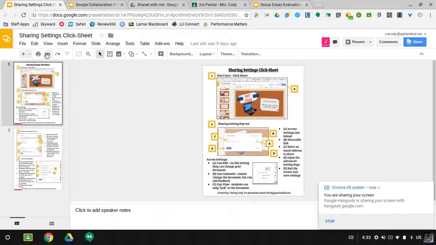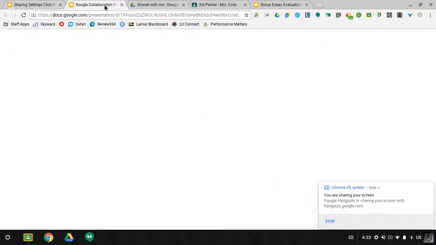Just to show you really quickly, this is that click sheet that I was talking about. If you were to print this out, you could print it two-sided. It's not going to matter if it is in color or if it's in black and white, but it's going to take you through a step-by-step process of what you're looking at. It's up to date now, but knowing Google, they really work with teachers and other Google users, and they're continuously making changes. So who knows if this will be accurate in 6 months, but for right now, it'll work.